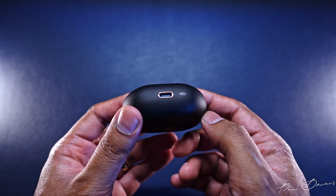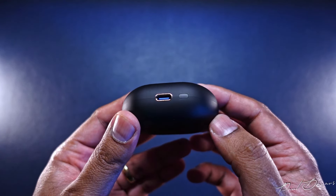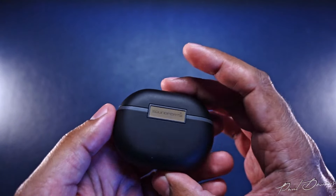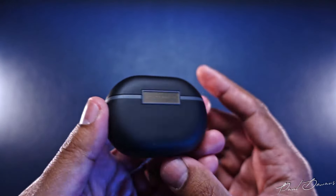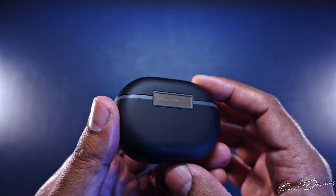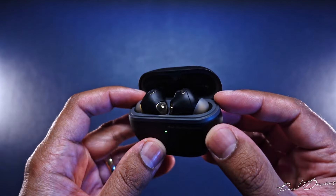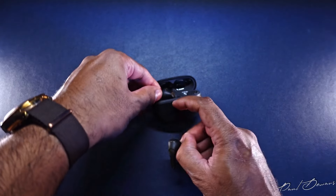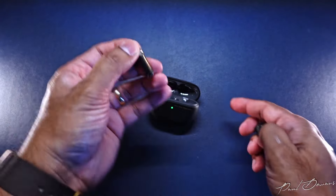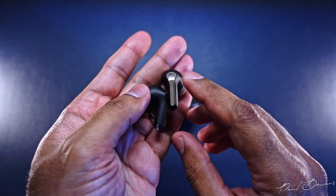This makes things much easier when you want to do a quick sync or reset instead of going into an app and doing the same thing. The rear of the case has the branding on the hinge which is very neatly finished, but I do wish the brand name was either on the front or the top of the case's lid. The earphones are laid out with easy access in mind and have a finish that matches the case, but the matte finish on these doesn't show grease as much. The stems and grills have a neat contrasting gold copperish colour, and the stems have the Soundpeats brand logo right where the touch controls are.